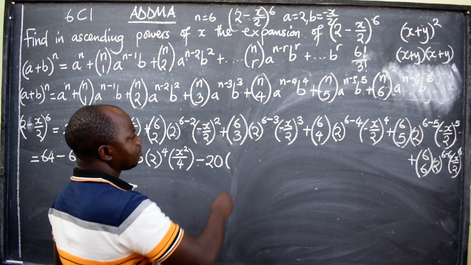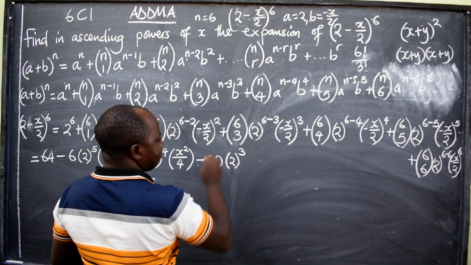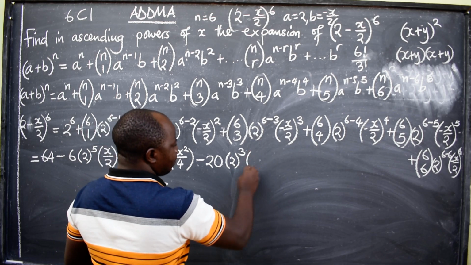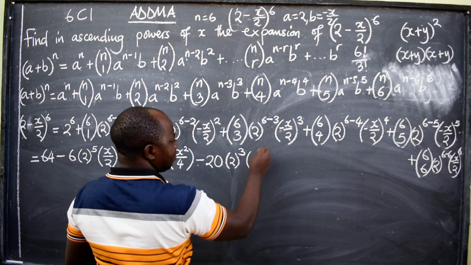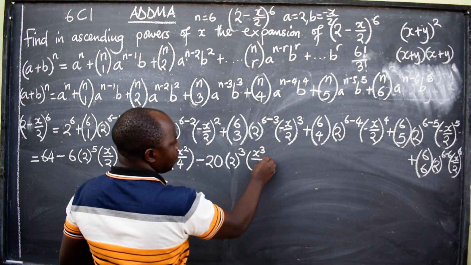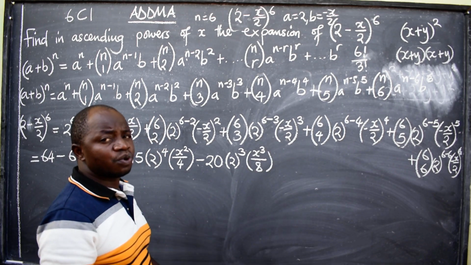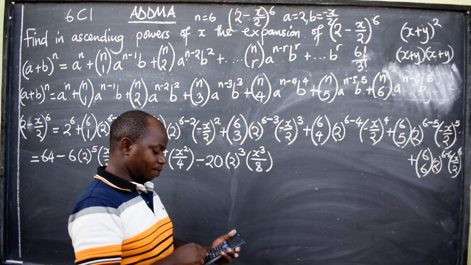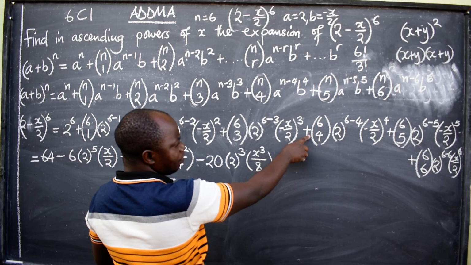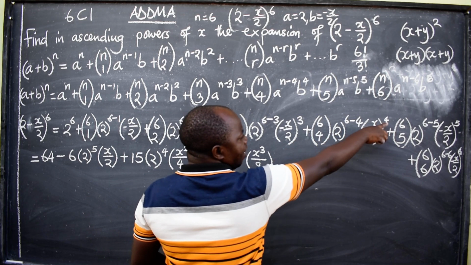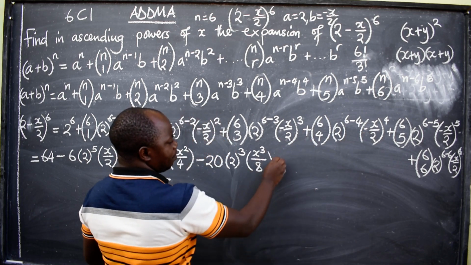Open bracket. Here we have 2. Here we are going to have 3. Open. Remember, we have used this, so it will be x to the power 3 over, this one will be 8, because that will be 2 to the power 3, and that will be 8. We are done here. We move on. Before I write the sign, let me check. I have an even number, so meaning this will be positive. So positive will be positive.